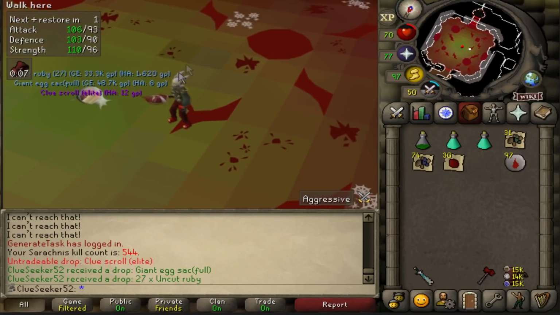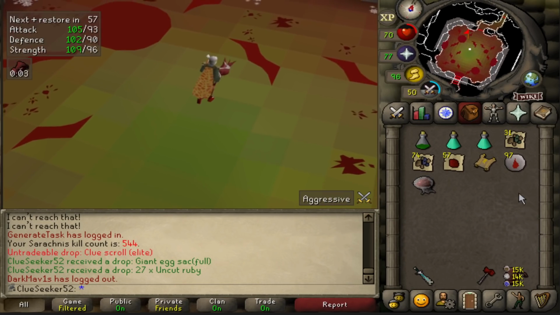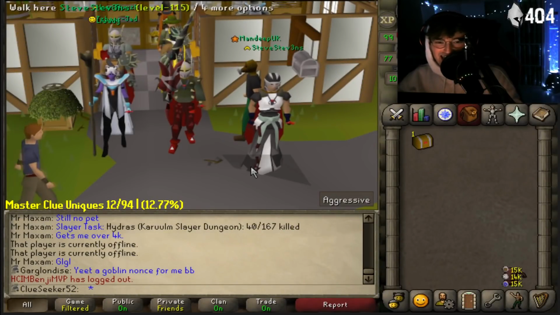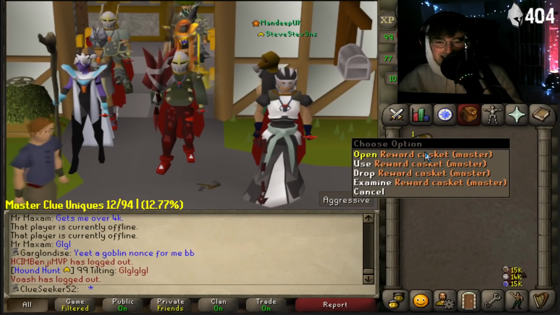Oh my god, thank god for that. There it is. On the same kill as an egg sack as well, finally. Literally 200 kills for that. Over 200 kills, and there's the elite, finally. Alright, that was it. So yeah, it took us literally 2 days of Sarachnis, over 200 KC to get the elite straight in for this master.